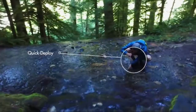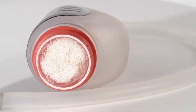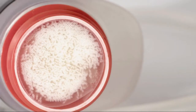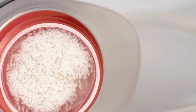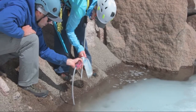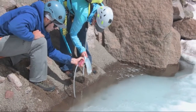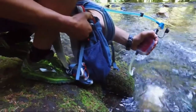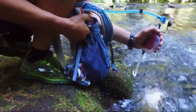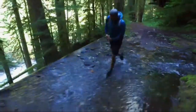The Trail Shot filter uses hollow fiber technology that meets the highest standards for removing protozoa, like Giardia and Cryptosporidium, and bacteria, like E. coli and Salmonella, so you have reliable water all along your journey. The filter cartridge has a 2,000 liter lifespan, depending on water conditions, which for me is seasons of water. At MSR, our goal is to design products for simplicity and functionality, giving you everything you need and nothing more.